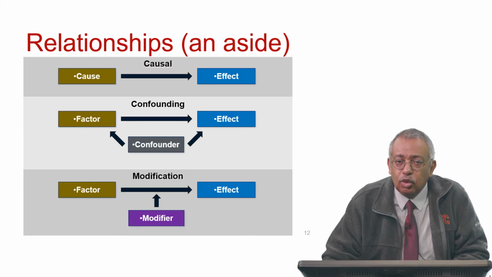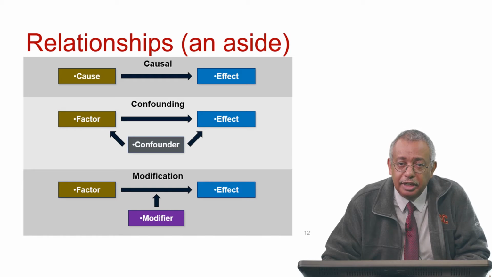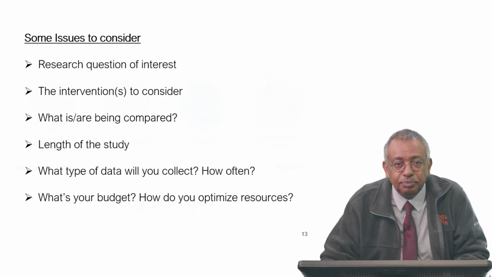The other important concept is what we call effect modification, or sometimes people call it synergy or interaction. And here basically the relationship between a factor and an effect is essentially modified by some factor. For instance, if you're talking about the effect of air pollution on asthma development, then whether the participant is male or female could make a difference. And therefore, that could actually be an issue that we need to account for in the analysis stage.